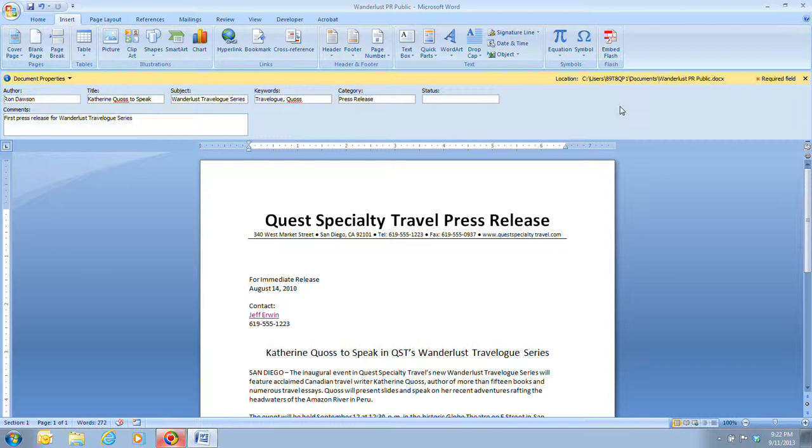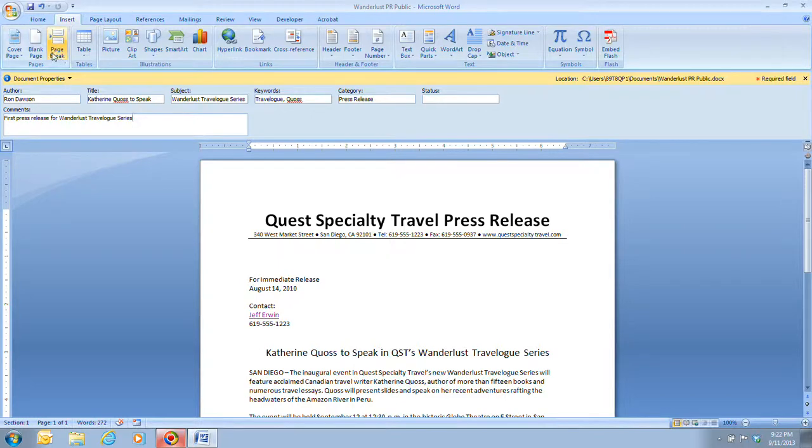These document properties are user-defined details about the file, and they describe its contents and origin, including the name of the author, the title of the document, and keywords that you can assign to help organize and search for your files. You can easily change these by clicking and typing into these text boxes. But you may have some comments in there that you probably wouldn't want everybody to see, because maybe we don't want people to know this is the first press release for the Wanderlust Travelog series. So some of these things we're going to get rid of in the next steps.